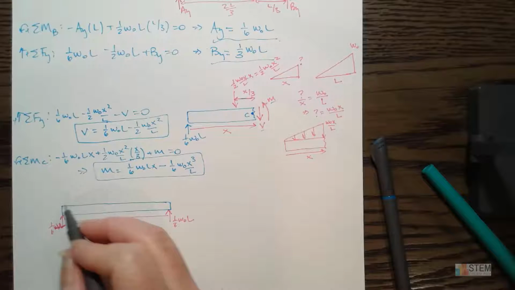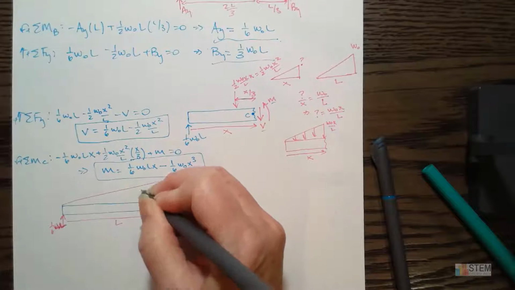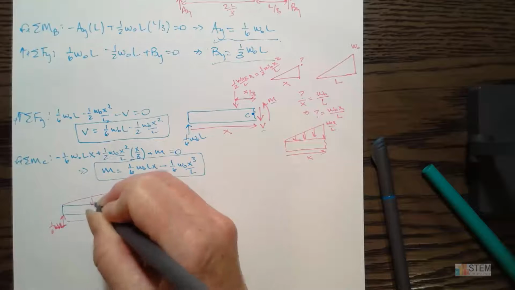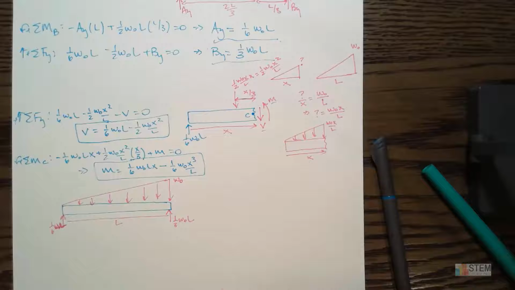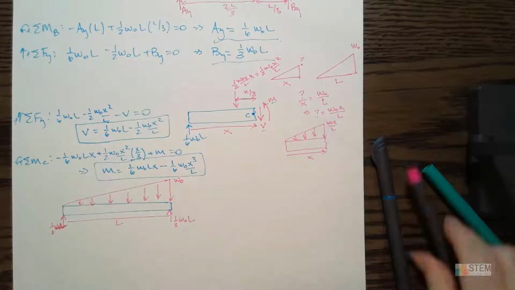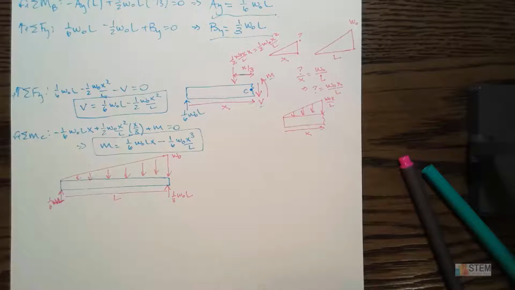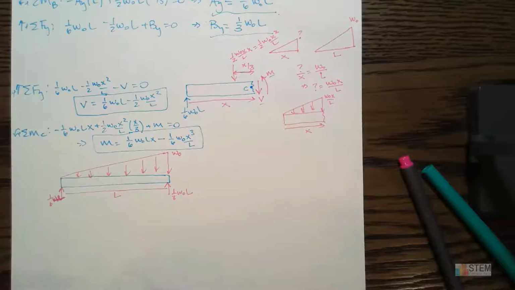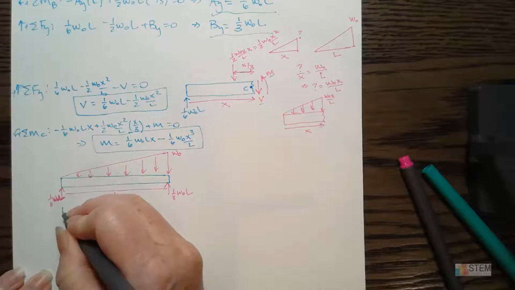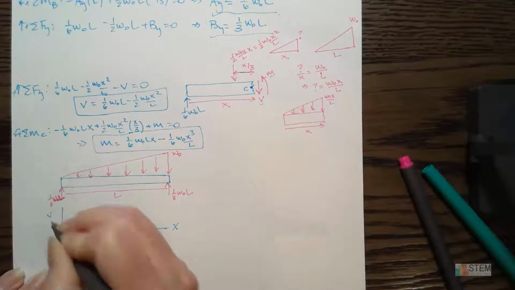And then up top, we want to draw the actual distributed load. We want to do that for when we learn how to do the graphical method of drawing these, because when we use the graphical method, we can look at the shape and figure out what's going on. We'll save that one for another video later on though. So this is what we're going to have first, just a repeat of the problem. And then below that, we're going to have the shear diagram. So this will be X, this will be V.